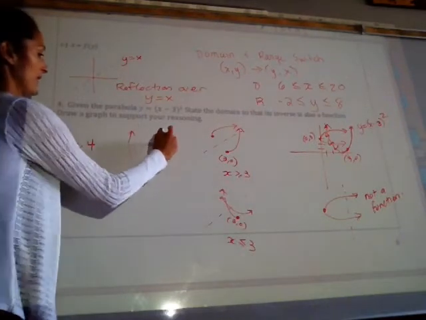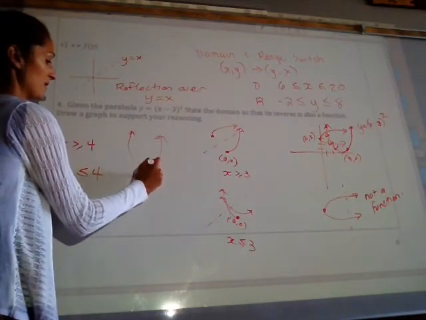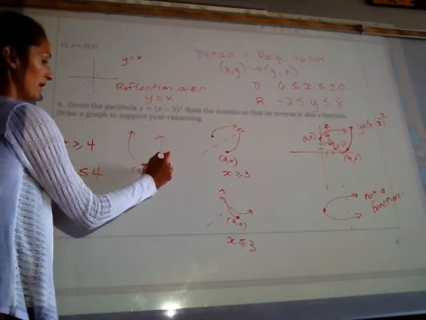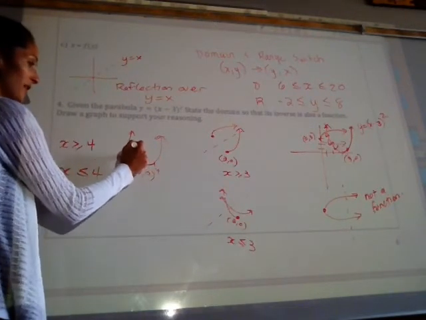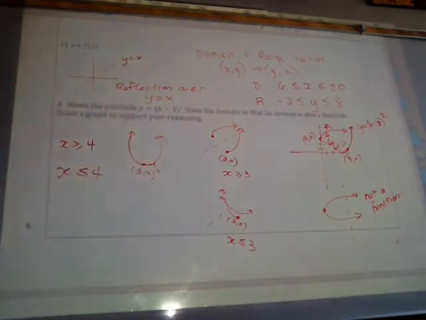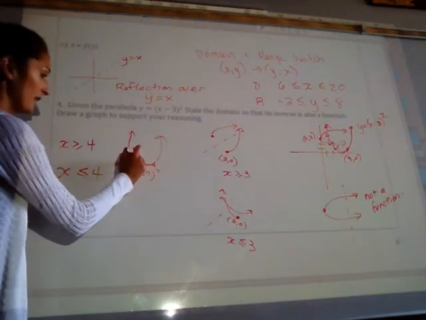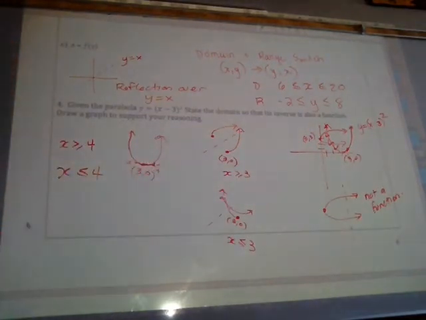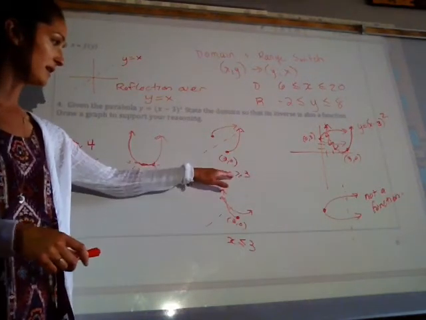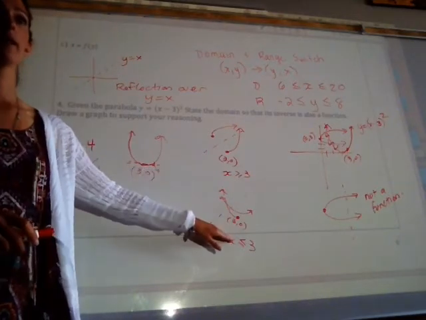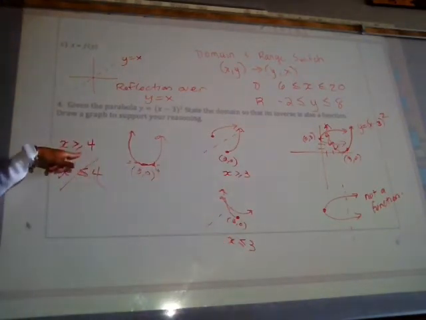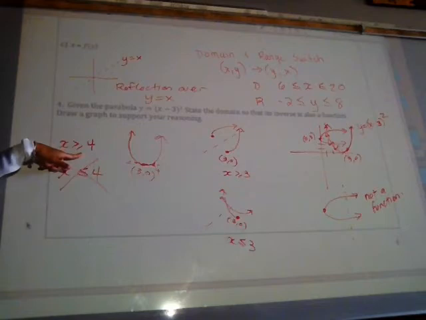Let me draw the parabola again. Vertex is at (3, 0). Here's 4. This is smaller than or equal to. If I take the inverse, there's going to be an overlap, right? Right there. So this one would not be a solution. So just be aware, the easiest one, if you're asked, would be, okay, taking the halfway point. But there's potential solutions where it's not exactly at the half. So I just wanted to show you guys that. Okay. Is everyone clear?